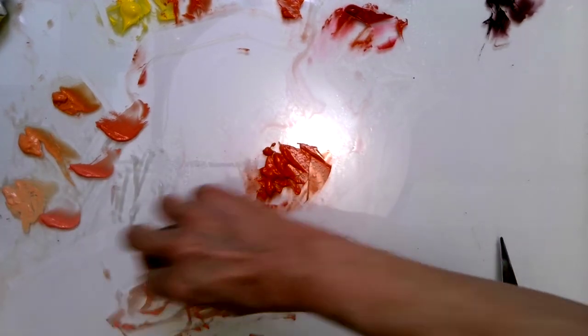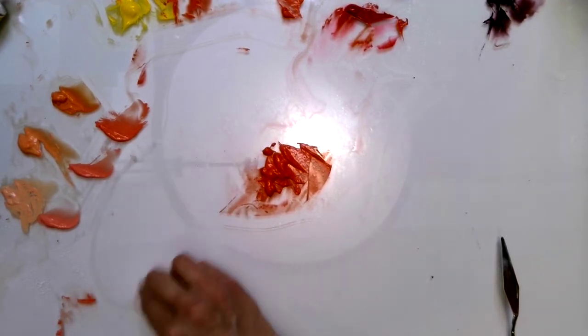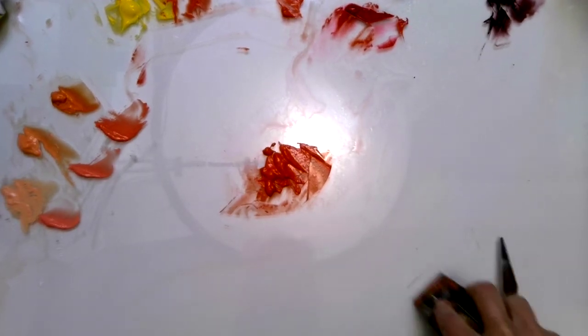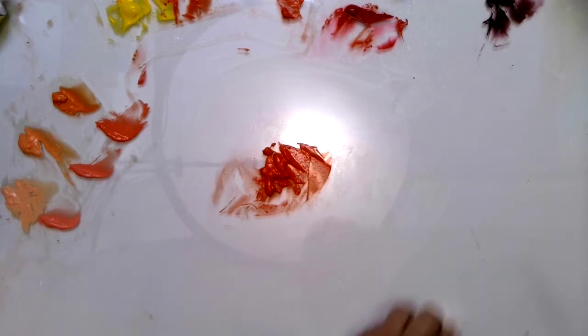So I'm going to go ahead and just get rid of this stuff. I don't think I'll need it, but I will need the room. So clean up your palette again, and here comes some squeaking. I don't know if anybody has a dislike for squeaky paper towels on glass, but let me know, because I know we have fingernails on the chalkboard and other things, but I've never heard of anybody having an aversion to paper towel on glass. I should say wet paper towel.